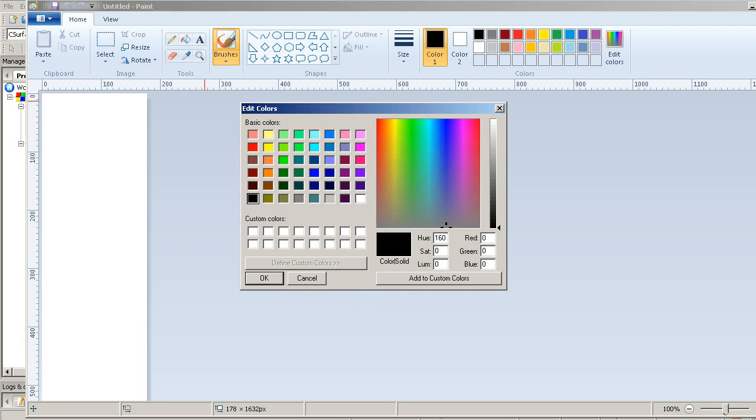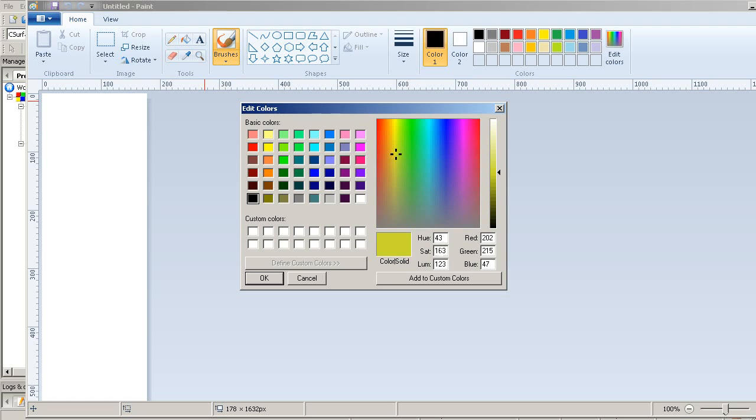Now look at these numbers right here in this corner. You see this, the red, the green, and the blue. You see, as I move this around my screen, well, actually, it's set to, I'm sorry, that's what I meant to do. Okay, my slider wasn't up. Now take a look at this as I'm moving this cursor around the screen.